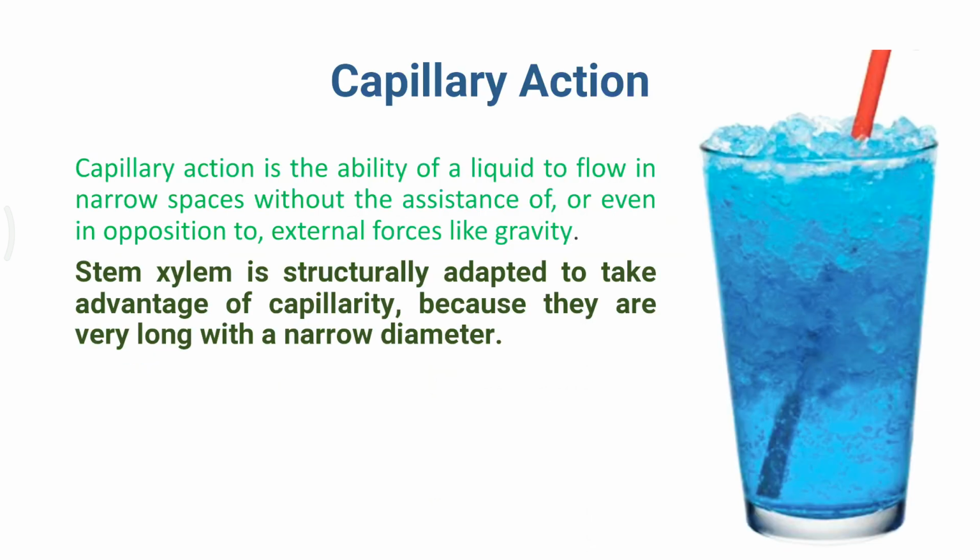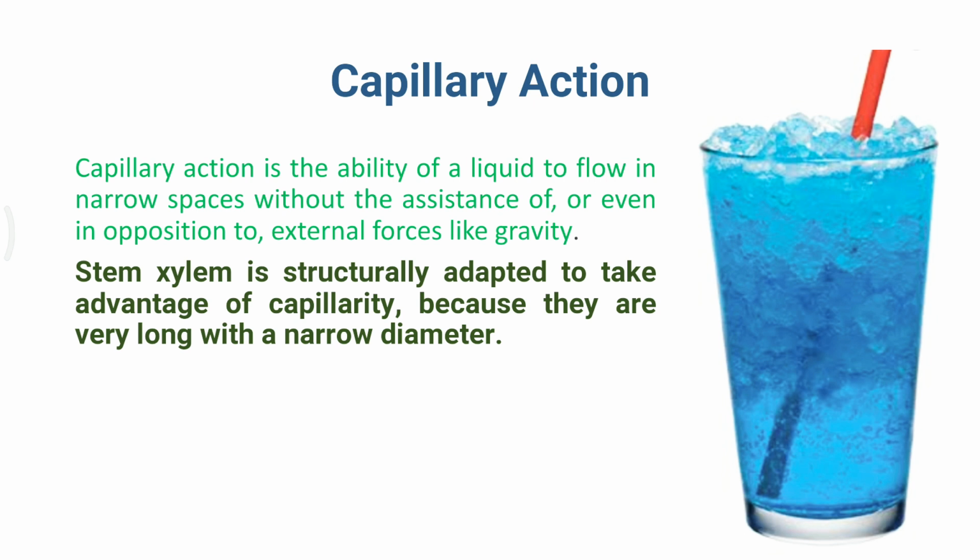Now, one more thing is working. Since I was saying that xylem vessels or tracheids are very narrow tubes, it is somewhat similar to this entire diagram. The way we take this liquid through the straw, similarly, this capillary action causes the xylem vessels and the tracheids to pull the water molecules up to the leaves. Capillary action is the ability of water or any liquid to flow in narrow spaces without the assistance of, or even in opposition to, external forces like gravity.